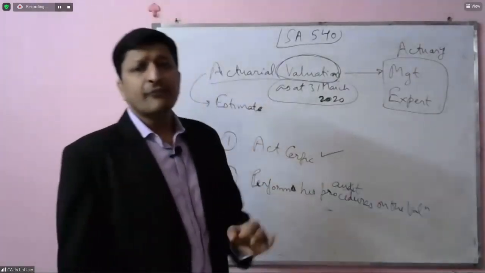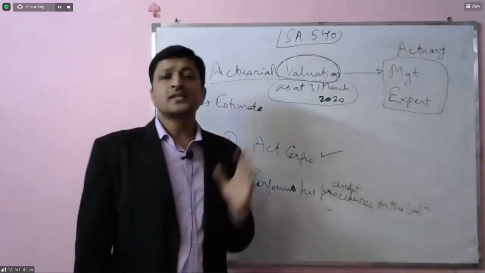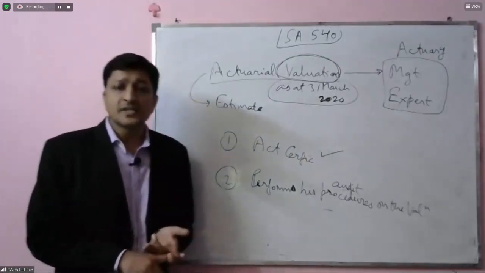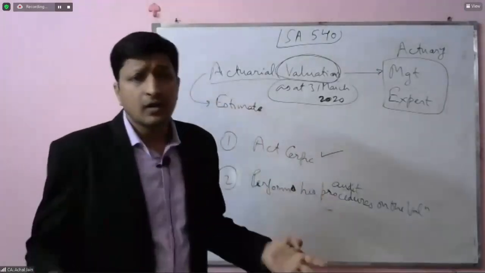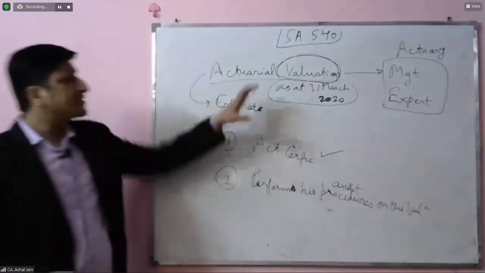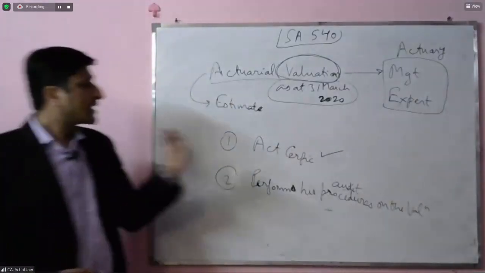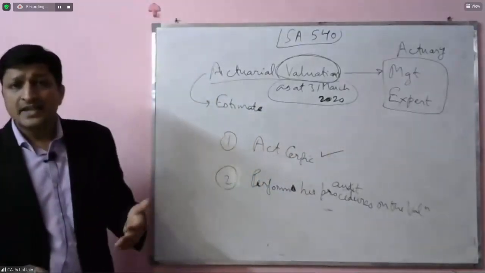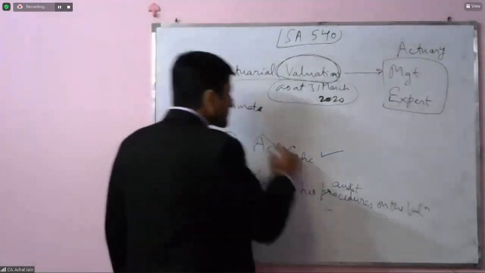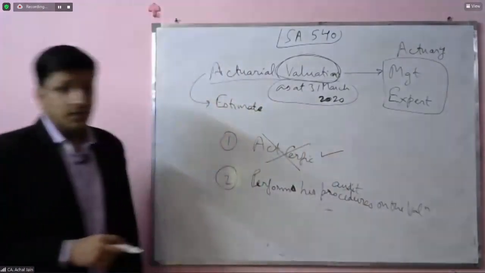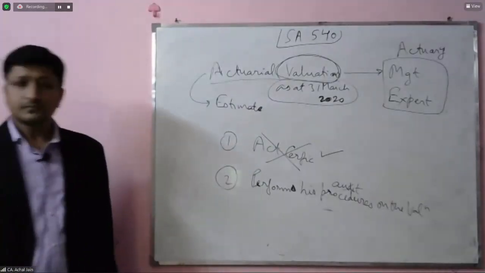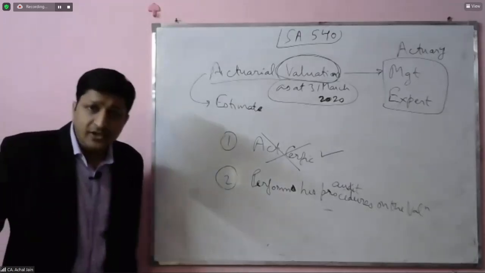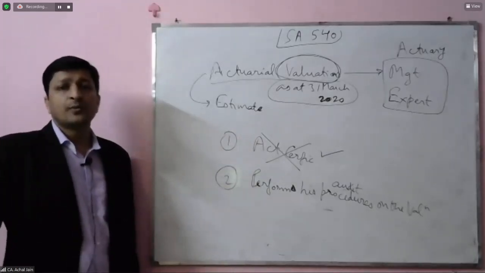Eventually, the audit of the financial statements as a whole is the responsibility of whom? Auditor. And auditor would be responsible to express an opinion on the financial statements as a whole. Can the auditor say that on the financial statements I am expressing my opinion except for this valuation which has been carried out by an expert on whom I am placing reliance? The answer is no. This is not possible. And that's why when the auditor does this procedure of simply relying on the certificate issued by the actuary, can that be considered to be appropriate?